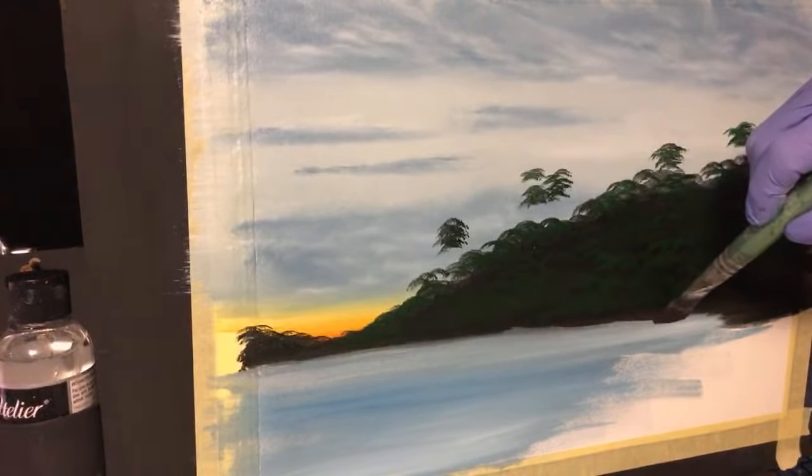Done that. Now we're going to do the main one in the front here, which pretty much comes up from about here. It's going to come up there and all the way up here in that bay and then come up off the canvas. Now quickly scratch all this in like a rock.